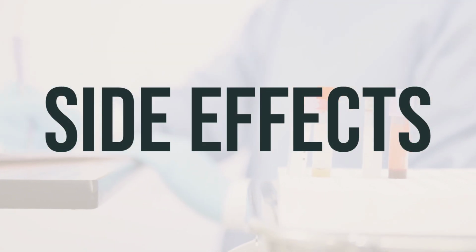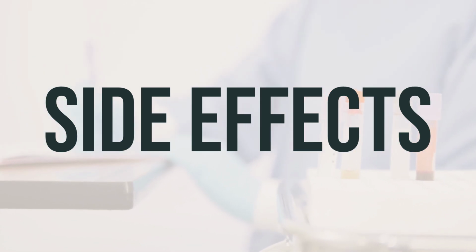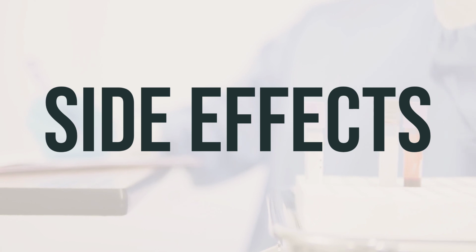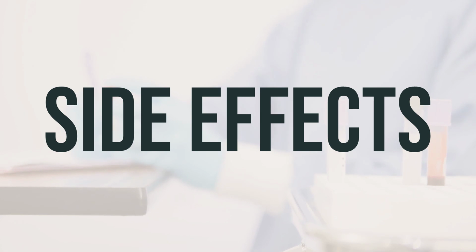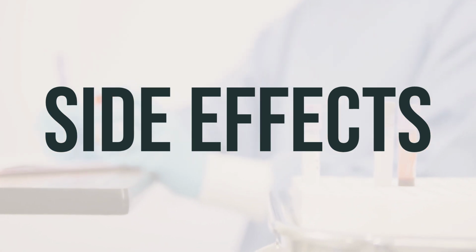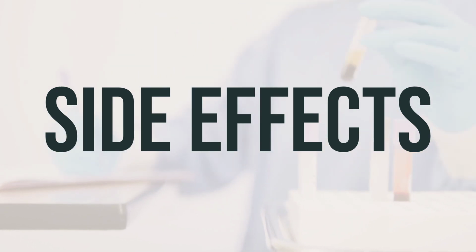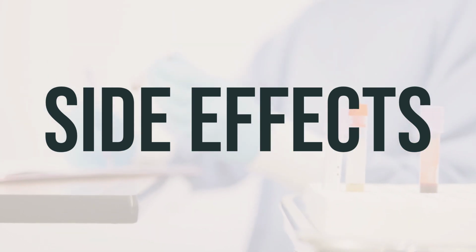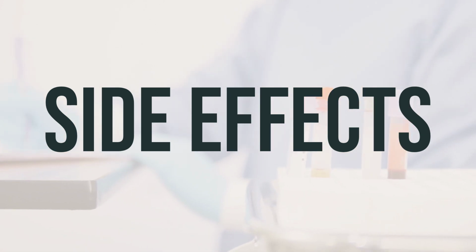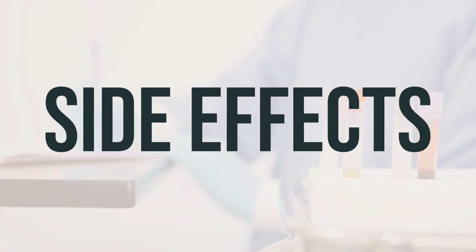It is important to note that odor-free garlic may still cause some side effects. These can include bad breath and body odor, as well as stomach upset or heartburn. If any of these effects persist or worsen, it is important to consult with your doctor or pharmacist. Additionally, if you experience any serious side effects such as easy or unusual bruising or bleeding, it is crucial to seek medical attention immediately. While it is rare, a serious allergic reaction to odor-free garlic can occur. If you notice symptoms such as rash, itching, swelling, especially of the face, tongue, or throat, severe dizziness, or difficulty breathing, it is important to get medical help right away.